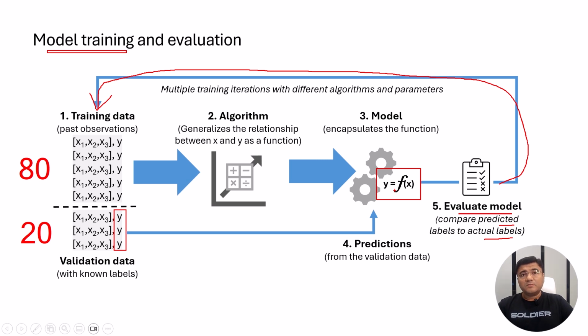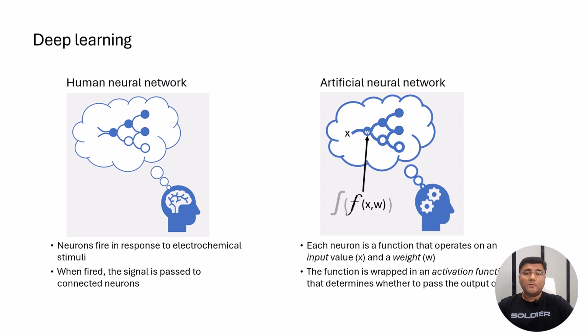Ultimately, at the end of this machine learning process, you are going to get one good performing model, and that model is what we are going to use with our AI systems. I hope this concept of machine learning is clear. Intentionally, I'm not going very in-depth because this video is for everyone, so I'm not focusing only on the technical concepts. This technical concept is simple to understand, even if you belong to any particular domain of the industry. Keeping that in mind, let's move forward to the next thing, which is deep learning.